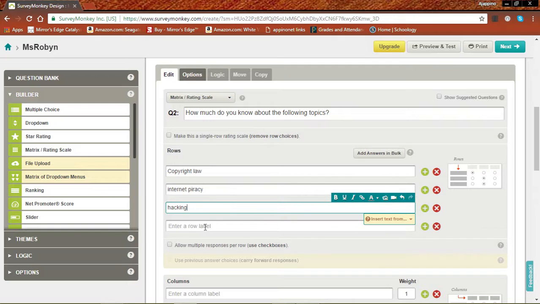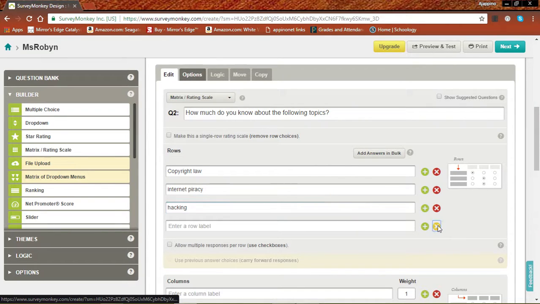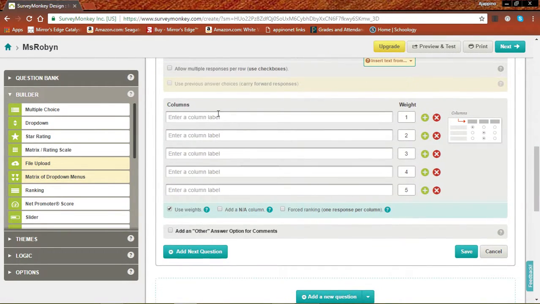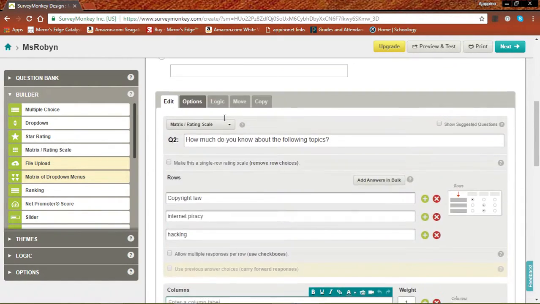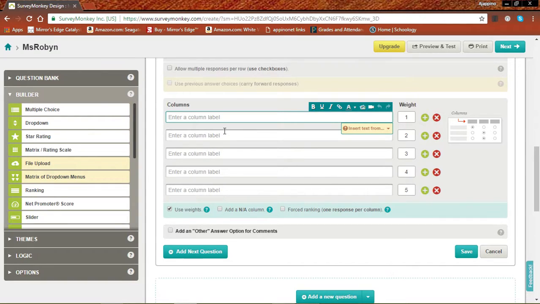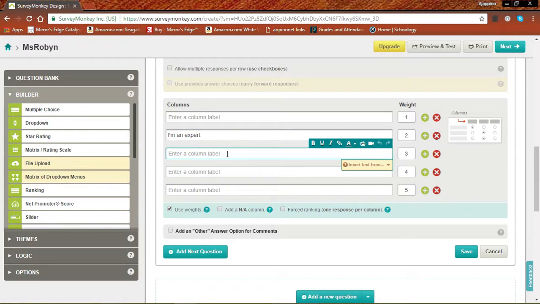So again, I have that extra box here, so I'm going to get rid of that. And now this is where I label the columns so that they can tell how much do they know. So maybe you could put something like, I'm an expert. And then the next box you could say something like, I know some.